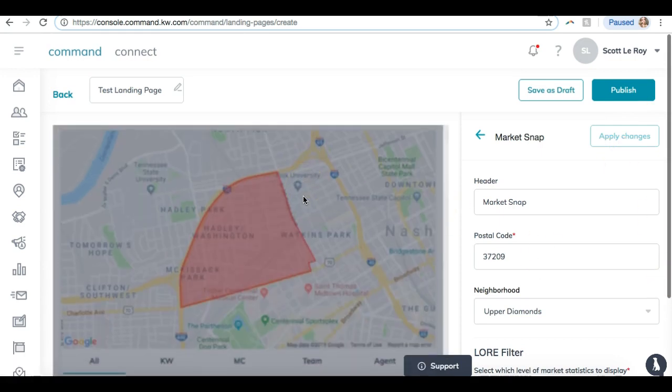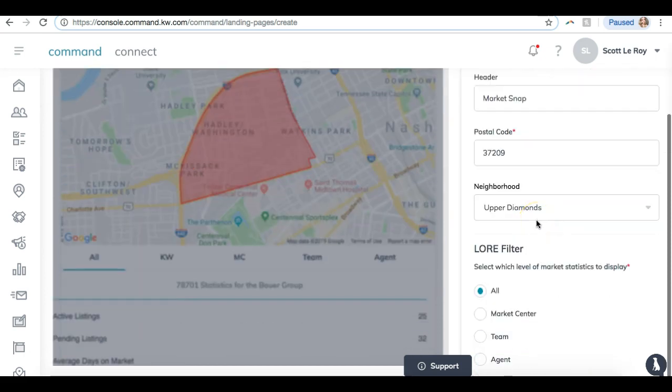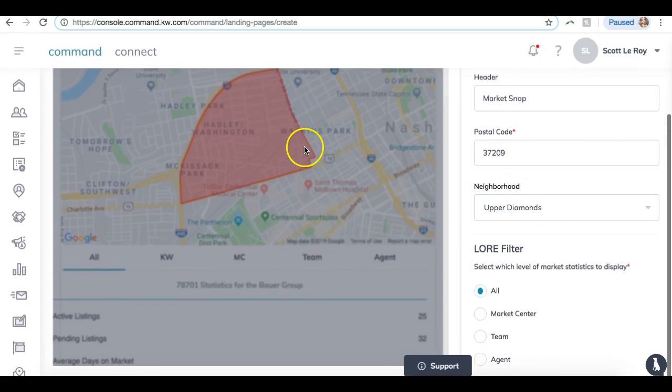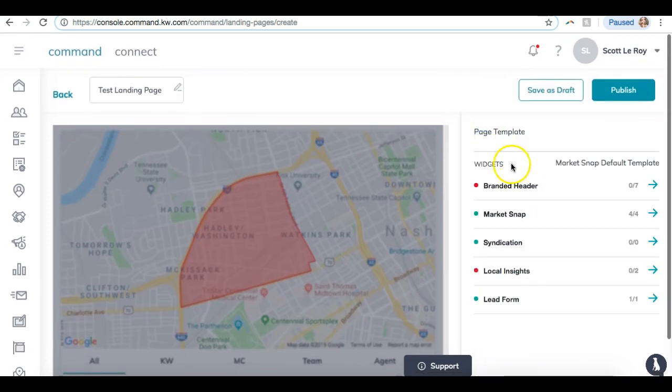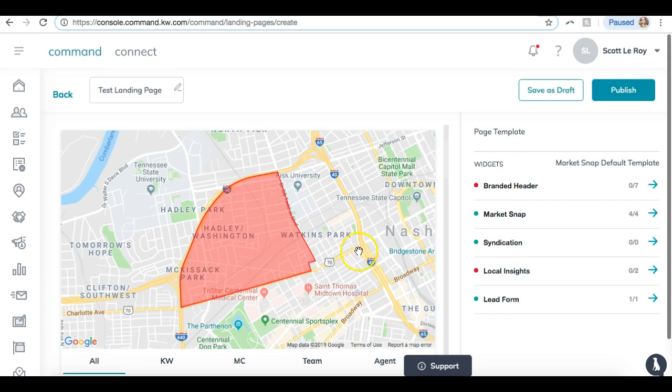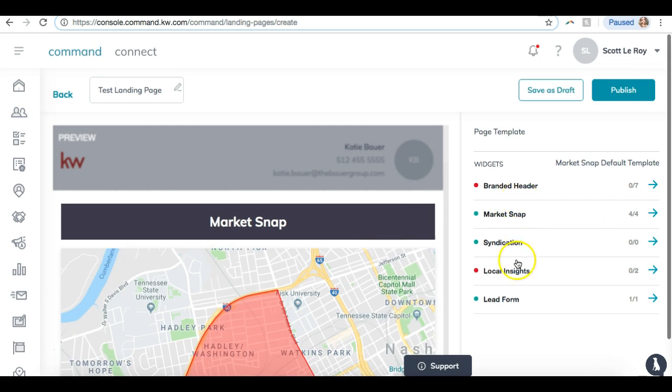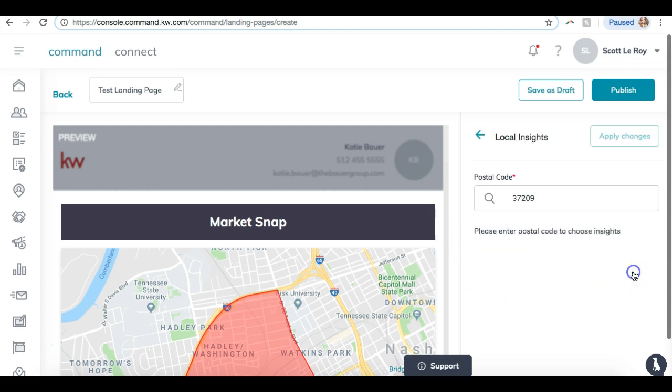Okay, cool. So basically what you do, and if you could see what I just did, I entered a zip code, selected a neighborhood within that zip code, and then it actually kind of made this live over here. So it's basically just adding in the information based on what I'm adding in on these categories on the right. Then it asks what type of statistics to display. Oh, here we go, it's going live now. So everything over here on the right, you should go through. Anything with a green little dot means it's good to go, you don't have to make changes, but with the red dots, you do need to click on these items.